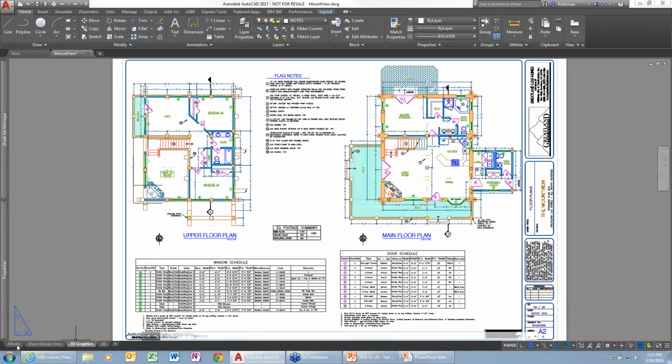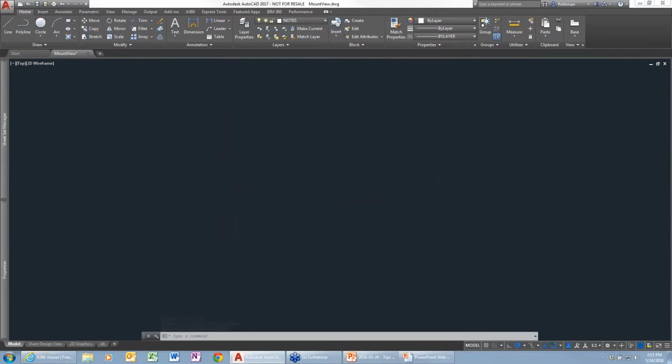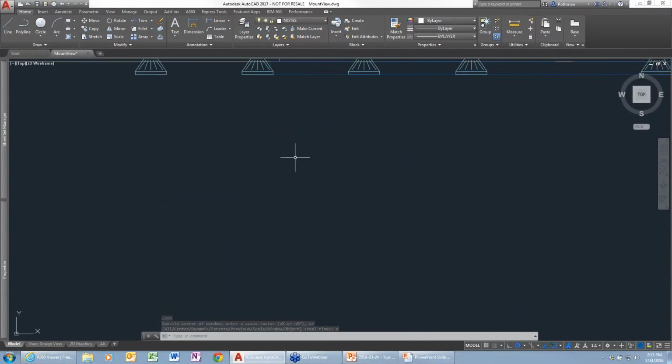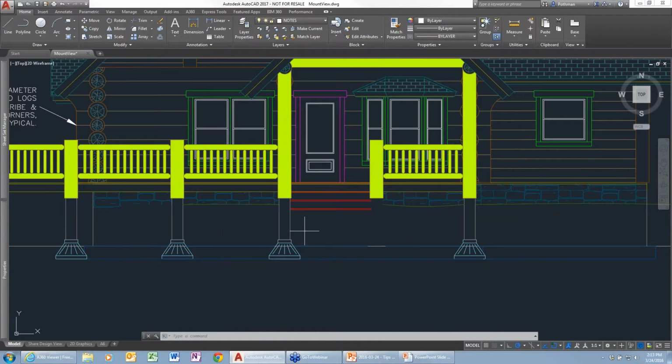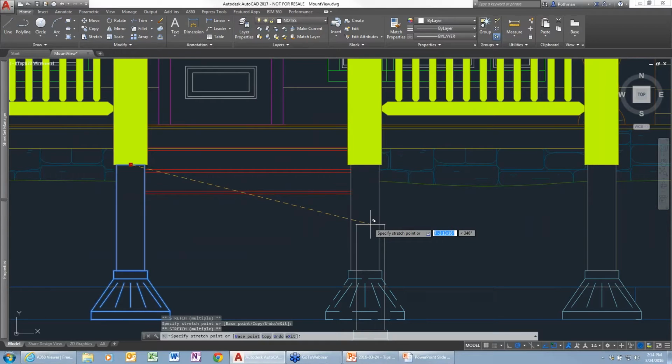But one thing that we can do here is, right over here. Okay. So if I select this column here and I right-click on the grip and I select copy, in previous releases of AutoCAD, the preview here of where I'm moving the object to could show up as kind of jagged edges and such. With line smoothing on in 2017, assuming that you have the right type of graphics cards and stuff, it should be very fluid so that you don't get any of those types of graphics anomalies that may have displayed in previous releases.